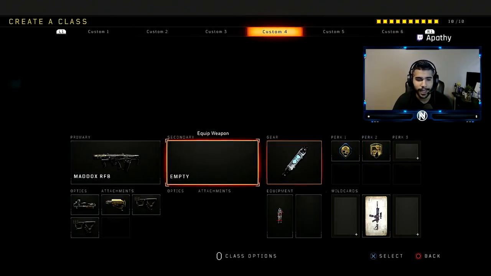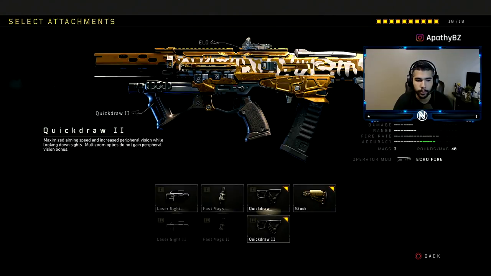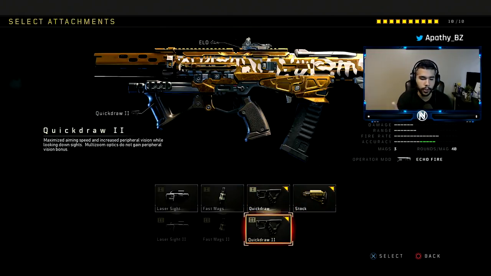Now for my fourth class, I got another Maddox class. This is with the quick draw 2 attachment. So it's basically the same three, but with quick draw 2. Maximize aiming speed and increase peripheral vision while looking down sights. Basically, what it does is it maximizes aiming speed. With quick draw 1, you aim in faster, improved aiming speed. Quick draw 2 probably hits the maximum aiming speed, so you aim in faster.